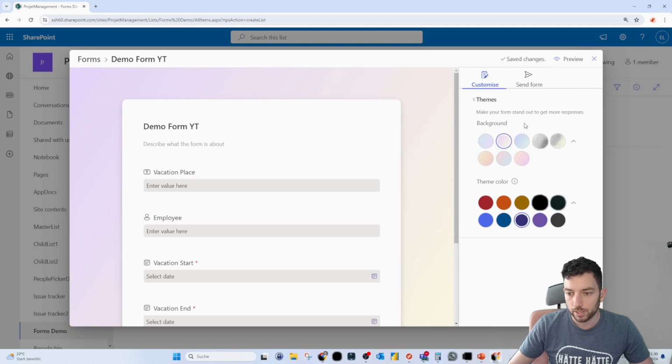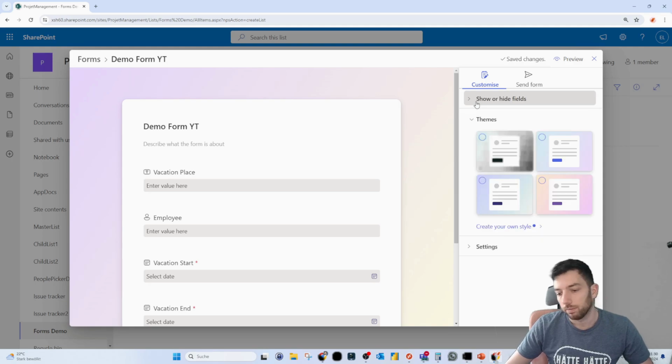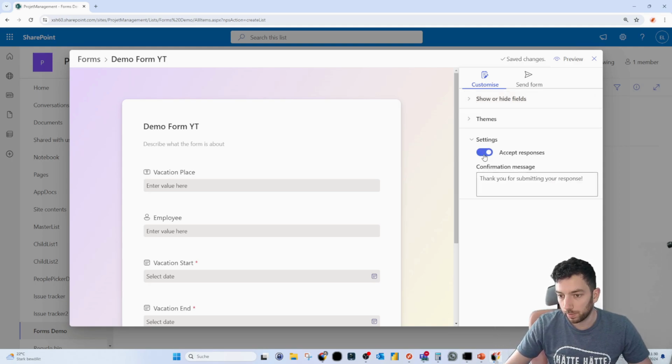So I hope this will be extended in the future with something like a custom theme that you can upload, maybe like a JSON file, similar to what we have seen in Power BI, for example, where you can create your own theme, or maybe add an image or a picture, to make it a little bit more personalized for the company or maybe for the department. So I would like seeing that in the future.